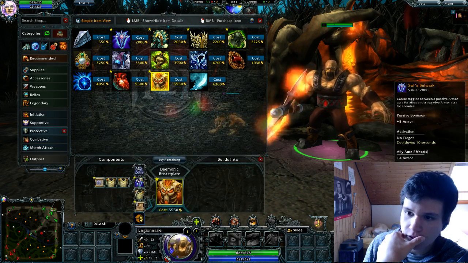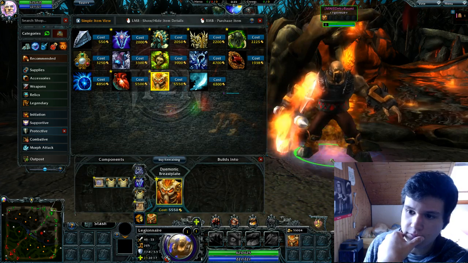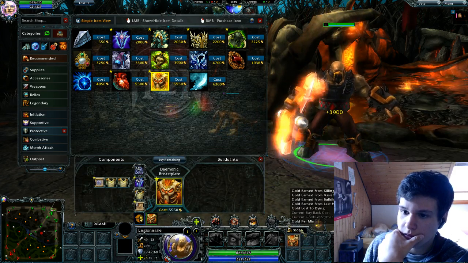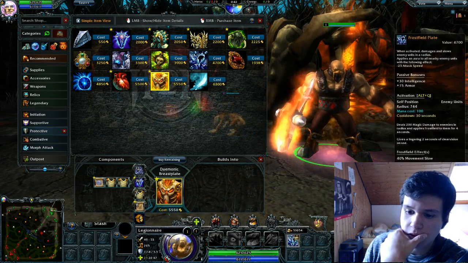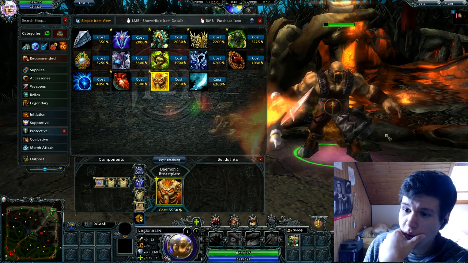Now, what if we get only the bulwark? Doesn't give him the armor, so that's what the demonic does. Yeah, gives him the armor. Okay, that's sweet. Schwa. Doesn't do anything. Oh, that's disappointing. Frostfield? Nope. Oh, more. Shaman Cetrus. Oh!